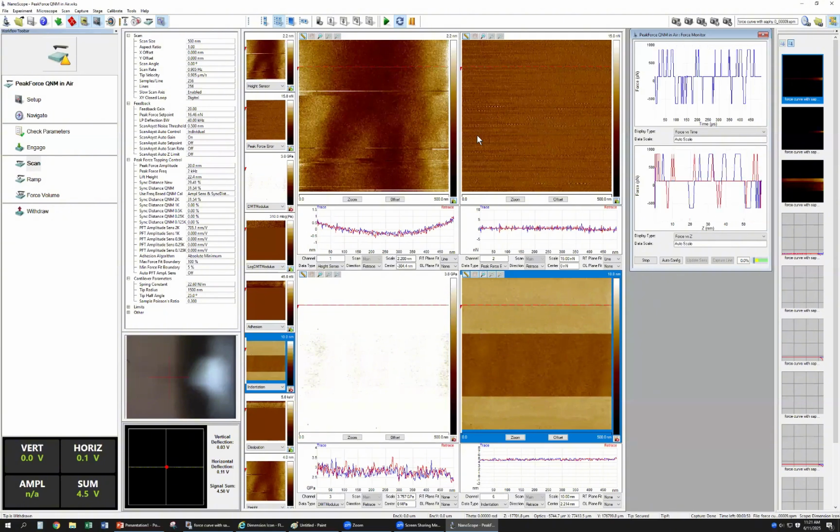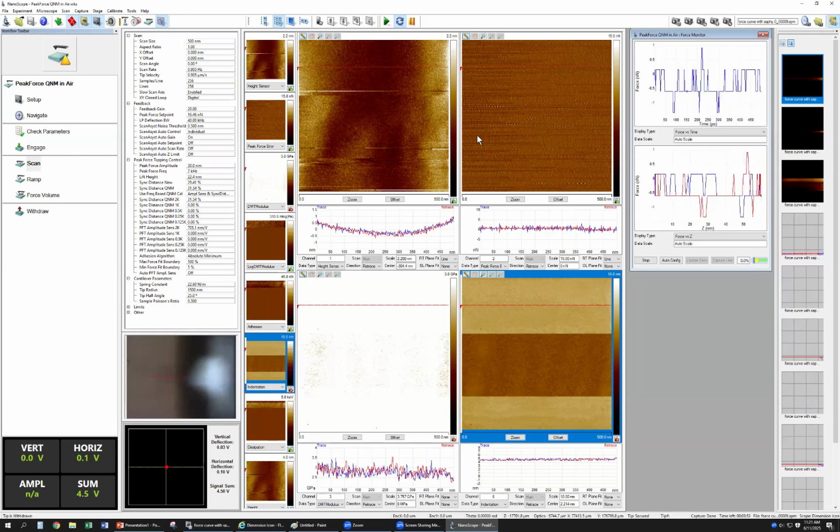Okay. If you bought the PeakForce QNM function, you get this box. Okay. So this box has the golden one, which has the HA. Then they have 6. The two boxes have the 6 this sample. Oh, beautiful. Okay.